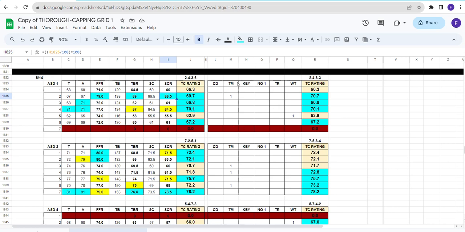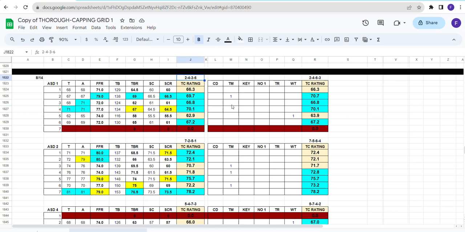Now this side of the grid, we'll call this TC2. TC2 is taking into account the qualitative factors and what they did to these ratings over here. And my top 4 are in the order of top to bottom in TC rating 1 through 4. So really nothing's taken into account over here. It's already in the ratings. So I'm not looking over here to determine who I'm going to make my top choice, who I'm going to make my second choice. These are just going to be in quantitative order on what you see in the ratings here. So let's take a look at them.